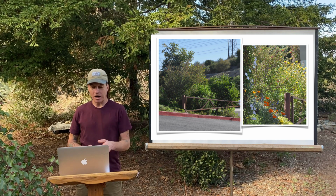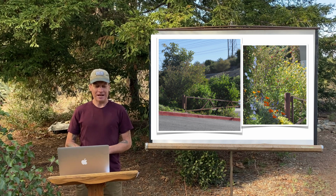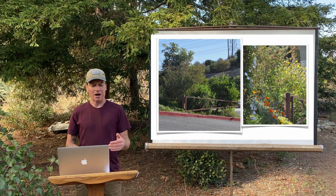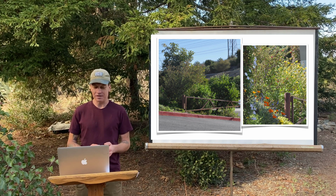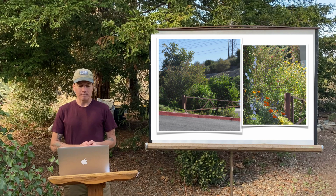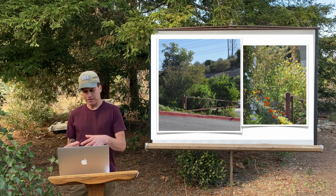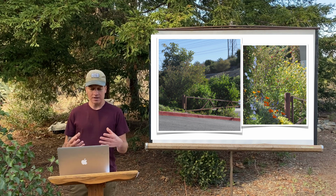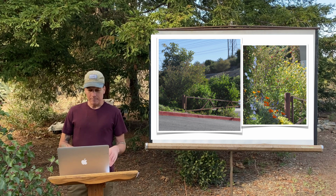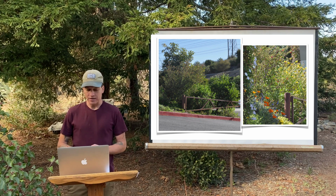Now I'm at the point on this property in San Clemente where I'm just removing a lot of the plants that come up and keeping them specific, but I haven't had to go out and buy a Baja fairy duster for this property in the last few years. So it's a really cool plant, really great for year-round interest. The photo next to it is the same bed, and this gives you more of an idea of how it transitions in the spring when everything starts to show off. When your wildflowers start to come up, it becomes very vibrant and gives you an idea of the contrast throughout the seasons.